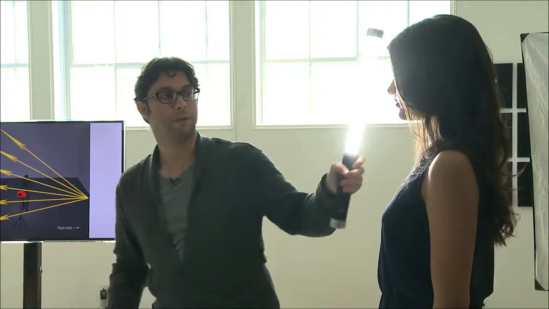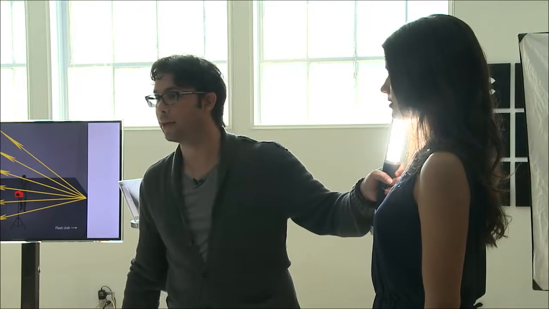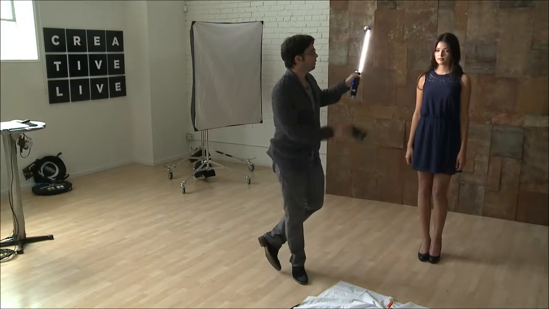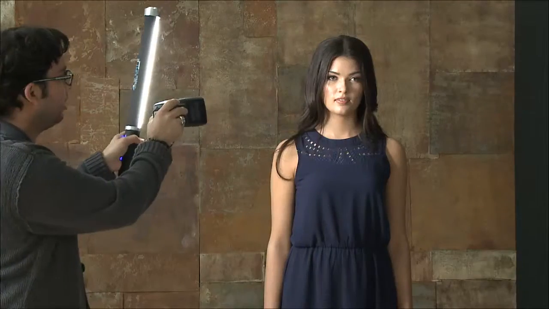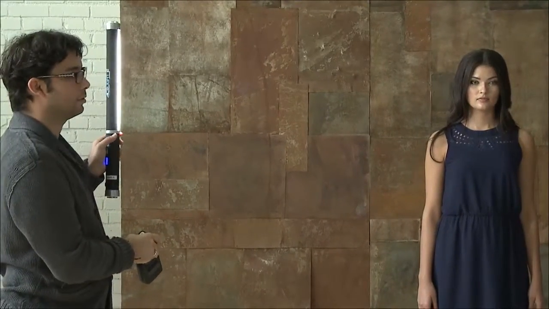At first, the fall-off is very strong because all the rays illuminate this side, nothing illuminates that side. As the rays of light radiate, you can see how the other side of her face starts to get even. Do you see that? Look at that. Until basically there's no difference. Let me try that again.